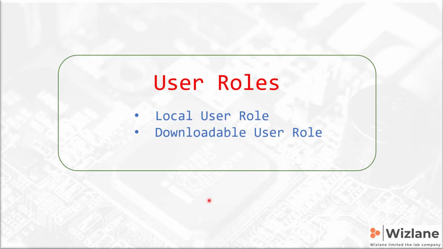The next concept we would like to talk about is user roles. This is a really important concept. User roles can be classified as either a local user role defined on the switch itself, or a downloadable user role that will be pushed by ClearPass, with details of that role requested by the switch. So ClearPass will send all settings about that user role, and logically, once the device disconnects, that downloadable user role will go away.